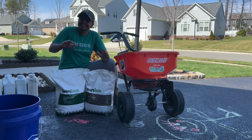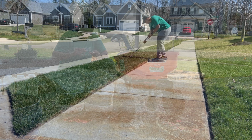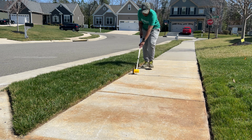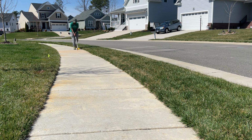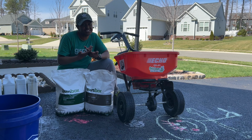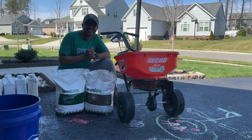The next throwdown that's gonna happen is gonna be the Lawnbox products in my parkway, which is 350 square feet, which means I'm gonna use about 3 pounds of this Grass Genie, which is a 10-0-6, and I'm gonna throw some Soil Saver in there as well. Now I am doing a little experiment. I had a soil test on the parkway last year, getting another one this year because I want to compare and see if there's any changes. So here we go, on to the next throwdown.